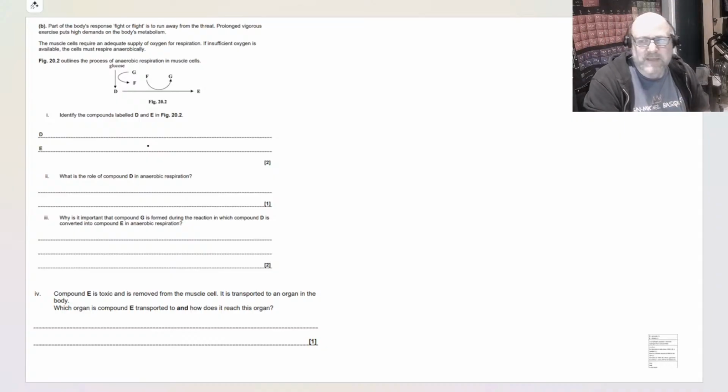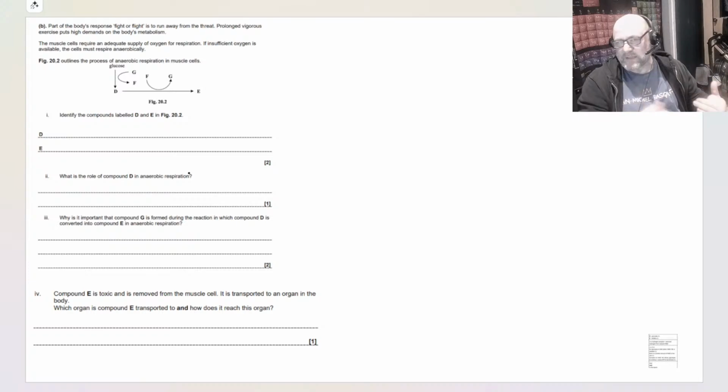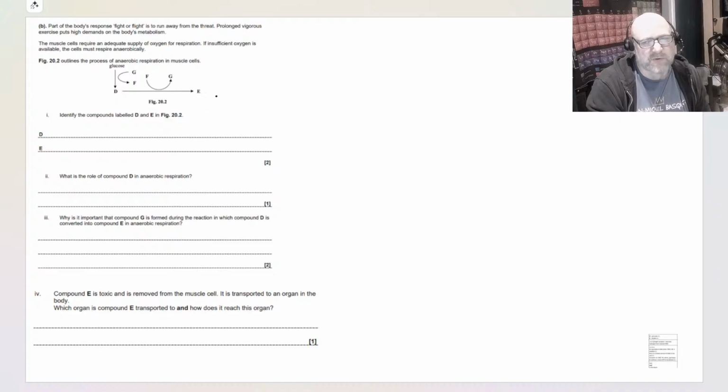You could get mistaken here easily. Yeah, I think you're absolutely all over it, Matilda. You could probably go for hexose bisphosphate, or you could go for triose phosphate. They should accept either triose phosphate or hexose bisphosphate. It forms hexose bisphosphate first, then breaks down to triose. You might say, isn't triose phosphate E? Doesn't it go hexose, then triose? It does, but look what they've done here. They've reversed F back to G. So they're skipping all of those little steps, which is what they do. They don't really include all the little steps.